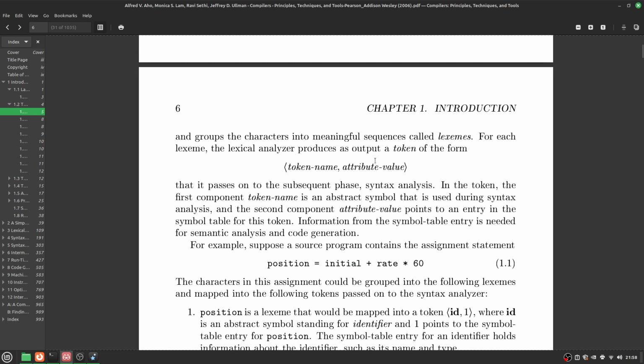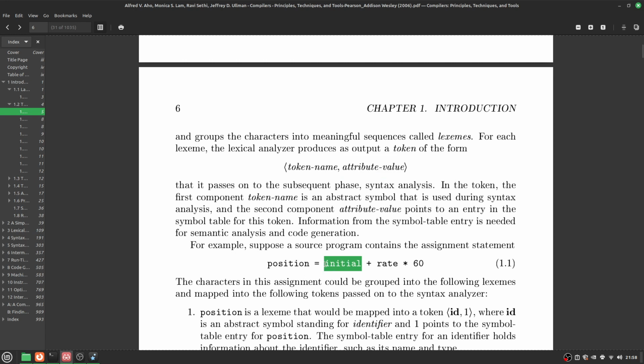But it looks like a token, from what this book is saying, is basically like for each one of these lexemes, you have the token name and the attribute value. So the attribute value in this case, like the token name.